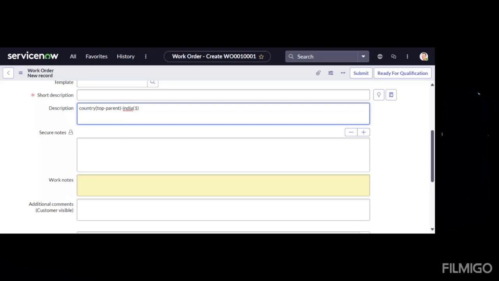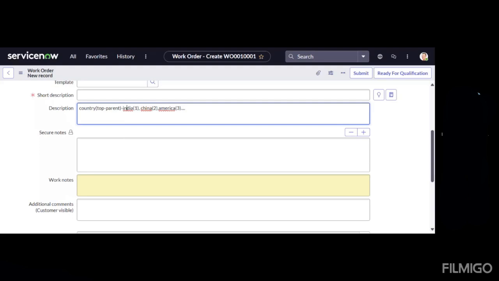The second may be China, the second child, and China's parent is also the country. The third child may be Australia and America, or anything you can mention. So multiple countries will be its children.